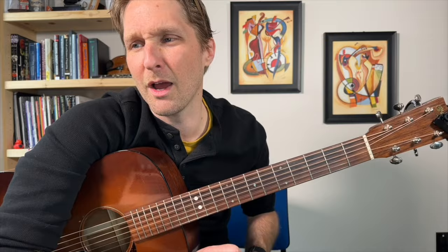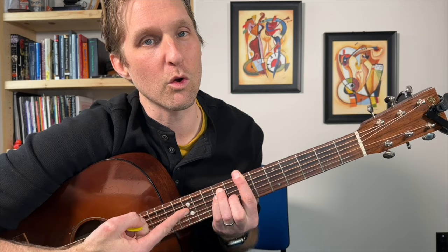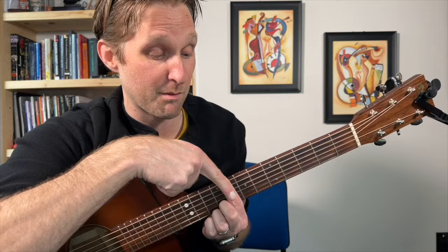B bar chord. No. Shoot! I messed up! G bar chord on the 3rd fret. B bar chord on the 7th fret. C bar chord on the 8th fret. When I say what fret, I'm talking about what fret my pointer finger's on.